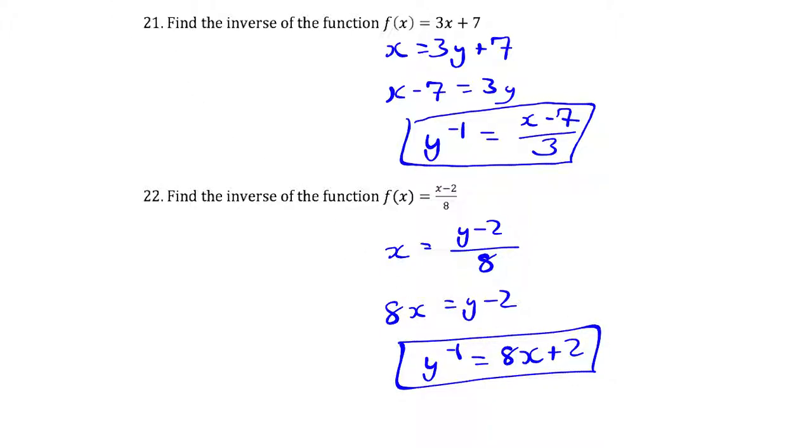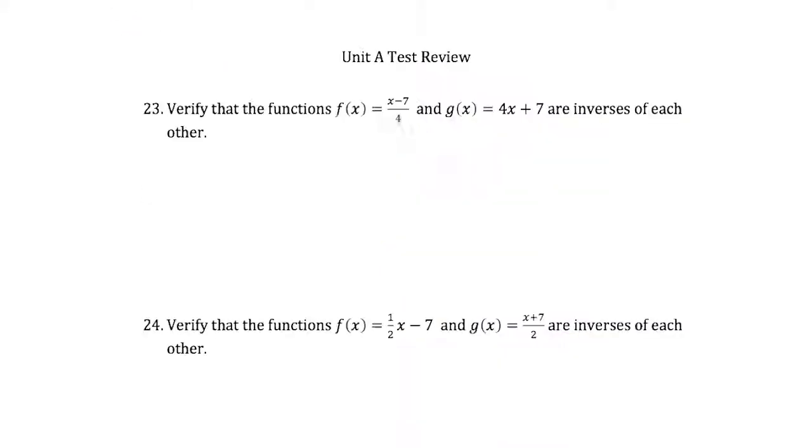That's it. Make sure you first switch the x and the y, then solve for y. Don't forget this little -1 to tell me that's the inverse. That is important. And then to verify, we just need to show that f of g of x and g of f of x are equal to x.